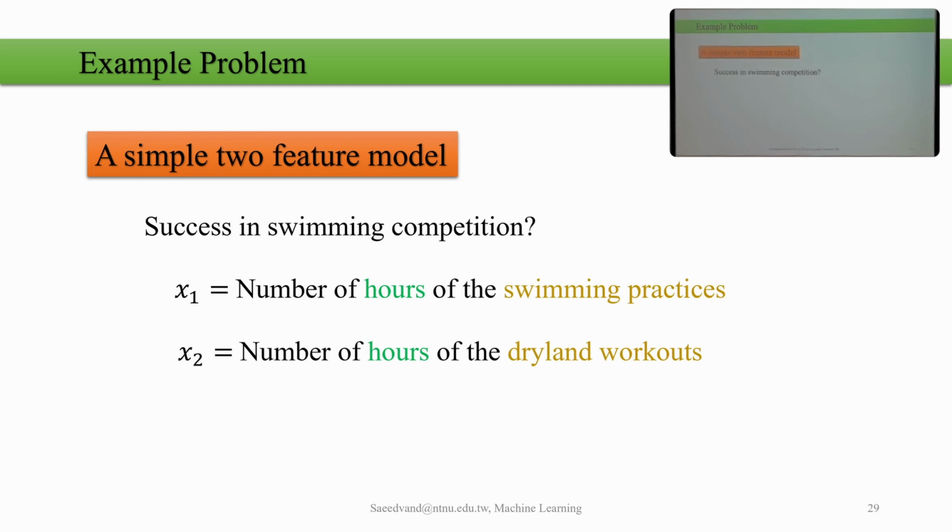Then x2, parameter 2, number of hours that you are practicing in dry land, outside of the water, some body exercises. So we want to consider each one of you guys based on number of hours of swimming practices and based on number of hours of dry land practices, will you be successful or not?